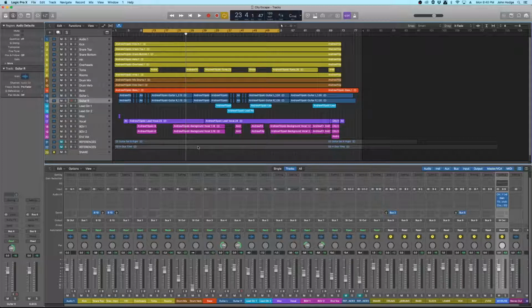So always work in the context of the mix when you're trying to make sure it's all working and fitting in right. But when you start soloing things, you can hear things a little bit better as far as the instruments go. So I think that removing things is a good thing to do in solo. If you're hearing things that are a problem and you want to get rid of them, it's easier to hear them. But when you're adding things like EQ or compression, you want to make sure it's working well in the context of the whole mix.